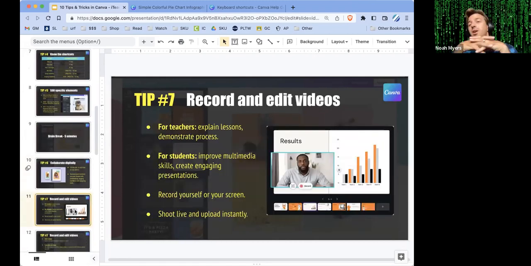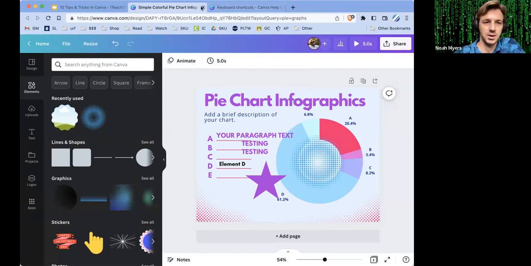All right, we talked about audio, we talked about graphics. Now we're going to talk about videos. I think this is a more recent feature. When I first started using Canva, I don't remember this being a part of it. But being that they are a graphic design template tool, and they're trying to be the easier, cheaper version of Adobe, and Adobe has their own video editing software, they wanted to jump in on that as well. So I'm going to get rid of this.